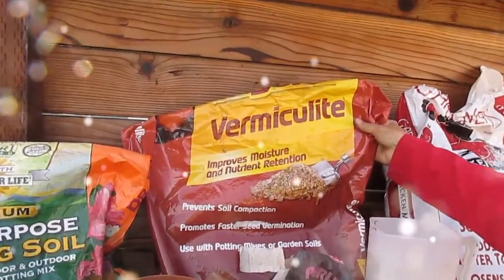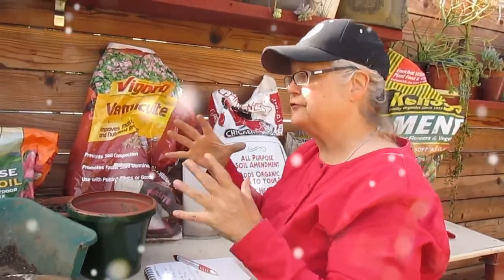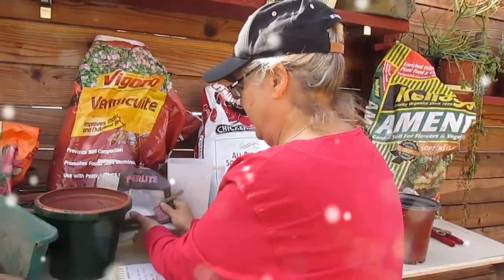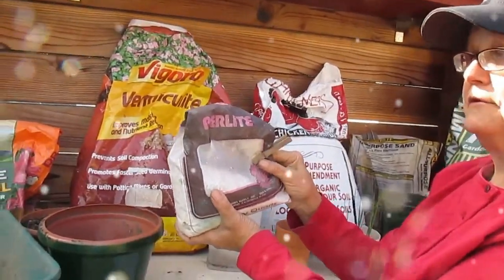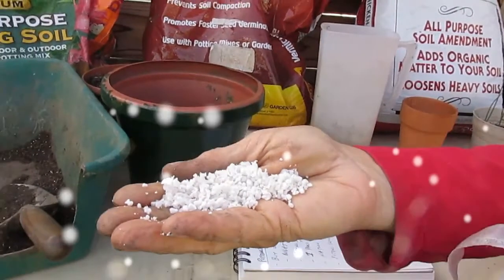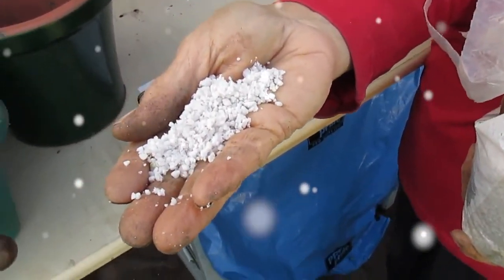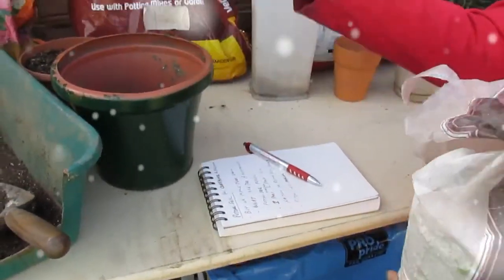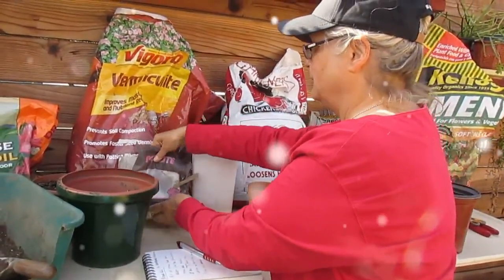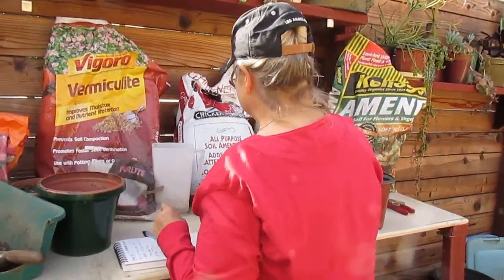Now, vermiculite is very light. Basically, that prevents any kind of soil compaction. I'll show you some compact soil because Southern California has a lot of that. Now, perlite is also another amendment that is very light, but it has more of a sand texture. And if you're making potting soil for indoor plants, perlite is a good way to go. Usually it's a little bit more expensive than vermiculite, but both of these can last a long time. This is an industrial size, you can get a small one.